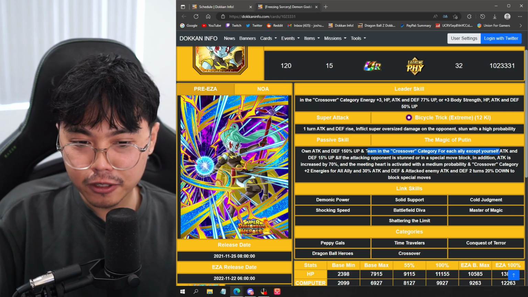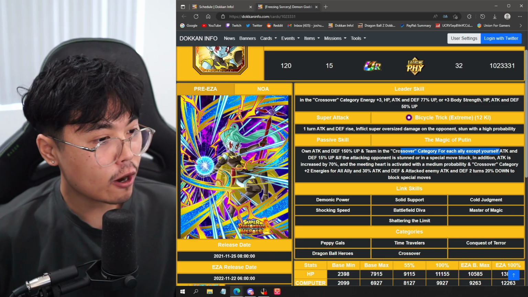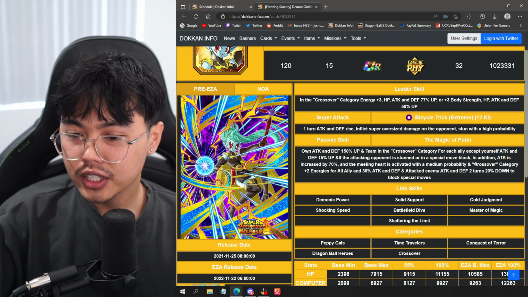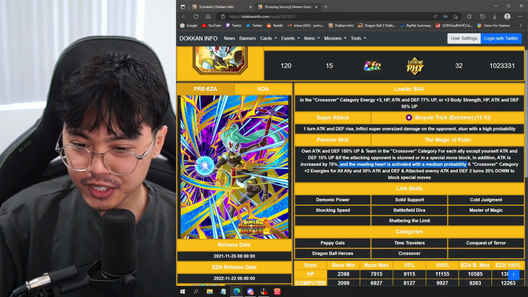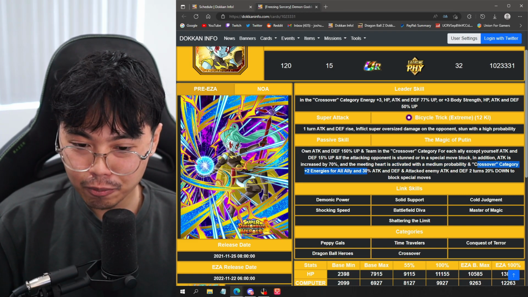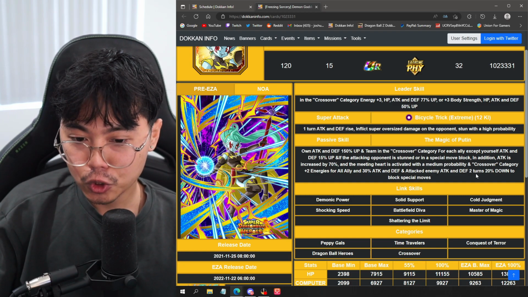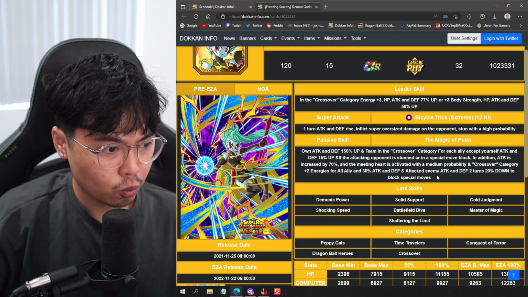And she now gets attack and defense plus 15% per crossover category ally on the team, excluding herself. So 6 times 15, which is an extra 90%, which is nice. If the opponent is stunned or sealed, attack is increased by 70%. And then I have no idea what this is. Crossover category, 2 Ki and 30% attack and defense. I don't think that changed much or at all. And then lowers the attacked enemy's attack and defense by 20% for 2 turns and seals super attack. So just some minor upgrades, which is really good.